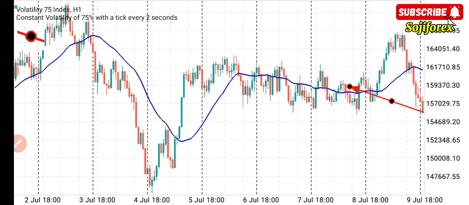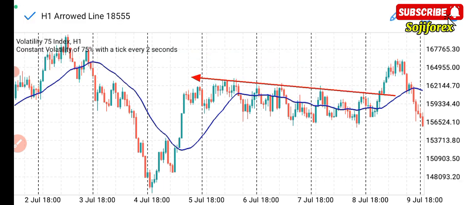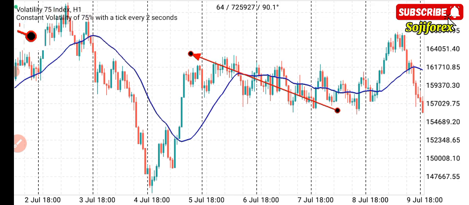As an advanced trader, you can find an entry in this zone connecting your trend line this way, and you can trade it your way out. But as a beginner, it is advisable that in this type of scenario, you stay out, because this helps you to identify a range or a choppy or a sideways market, as the case may be.